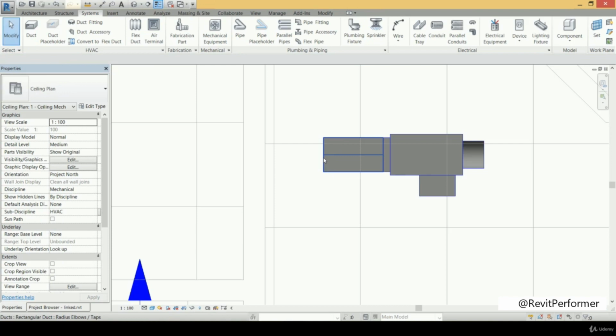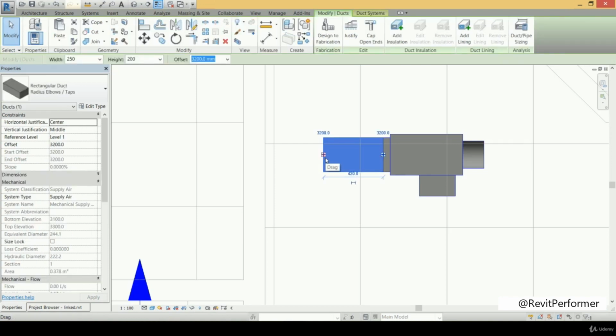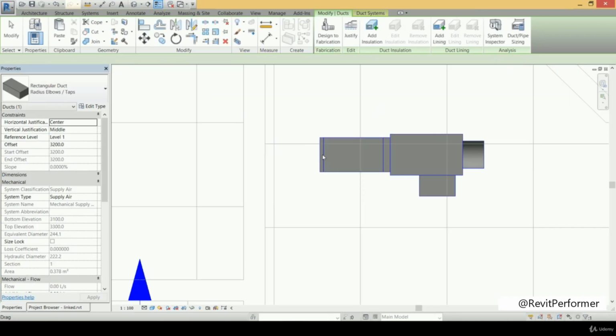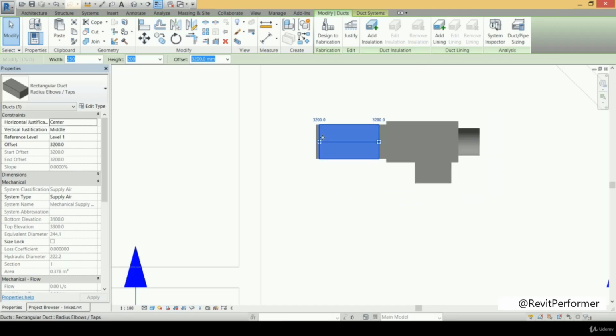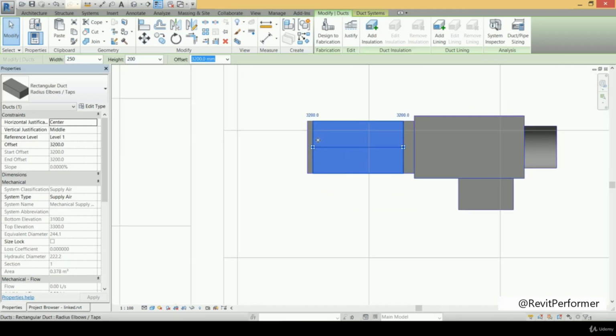And for that, we go to the duct end here. When selecting it, we will find that we have this option at this tab here, which is to cap the opening ends. So when pressing on it, here you will find that an extension has been done to the duct, which is to close the duct end or to cap it or to make its end a solid one. So that's about the capping operation if you have reached the end of the duct.